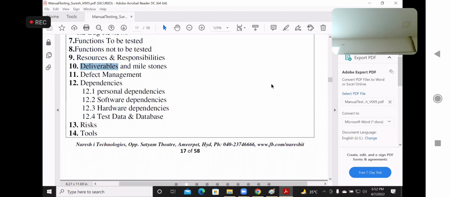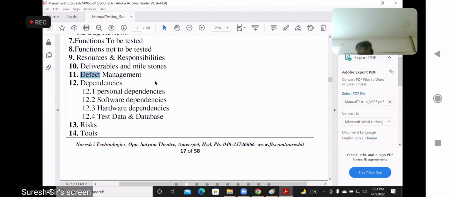Apart from that, what other documents need to be delivered? Like the scenario document, test cases document, bug reporting document, or requirement related documents. Okay, next. Milestones. Meaning of milestones? Targets here. Okay, next we have defect management.